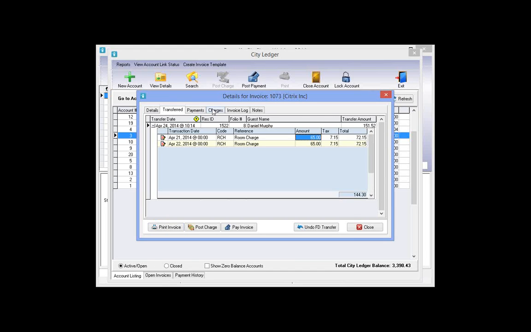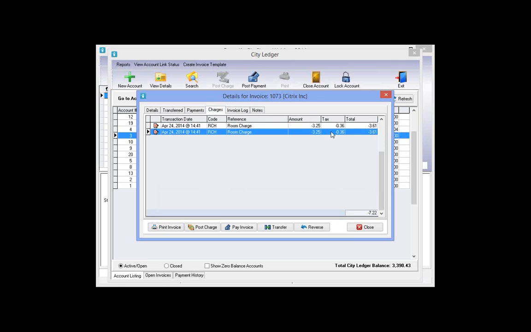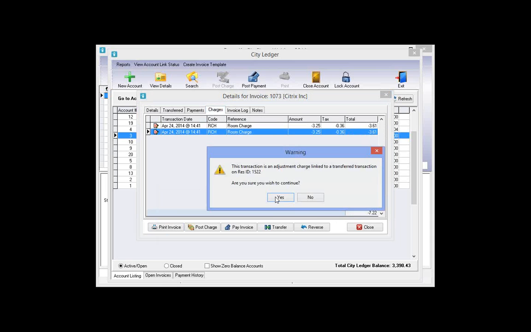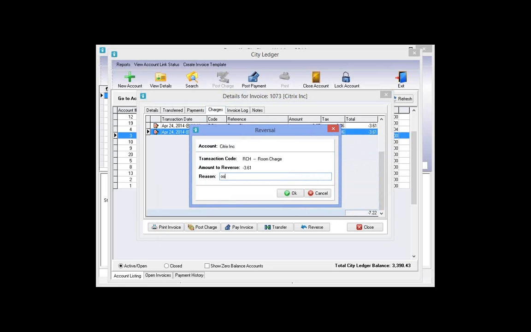Now, if I go over to the charges, here I can see the 2 adjustments I made. And if you make a mistake, you can actually reverse an adjustment over in City Ledger. So I'm going to reverse. Are you sure you want to continue? Yes. Reason.